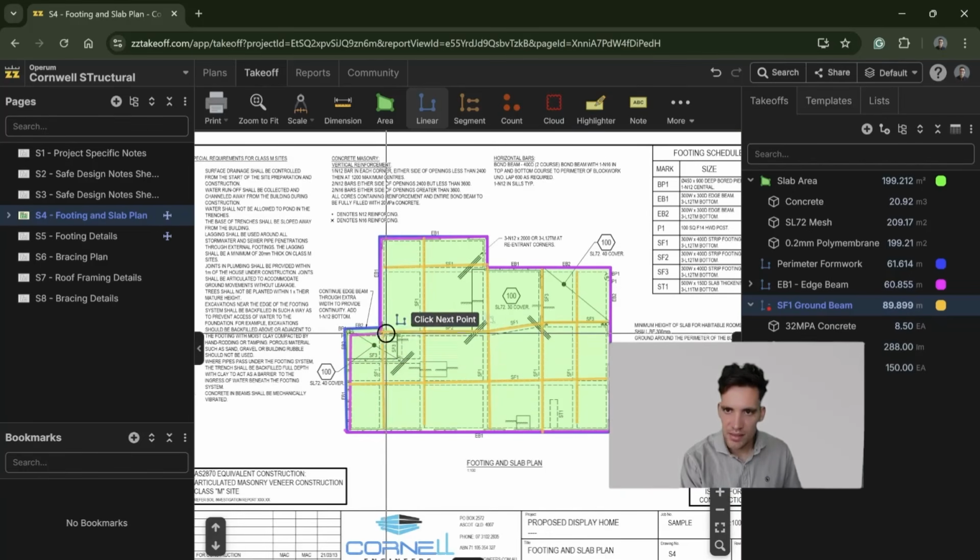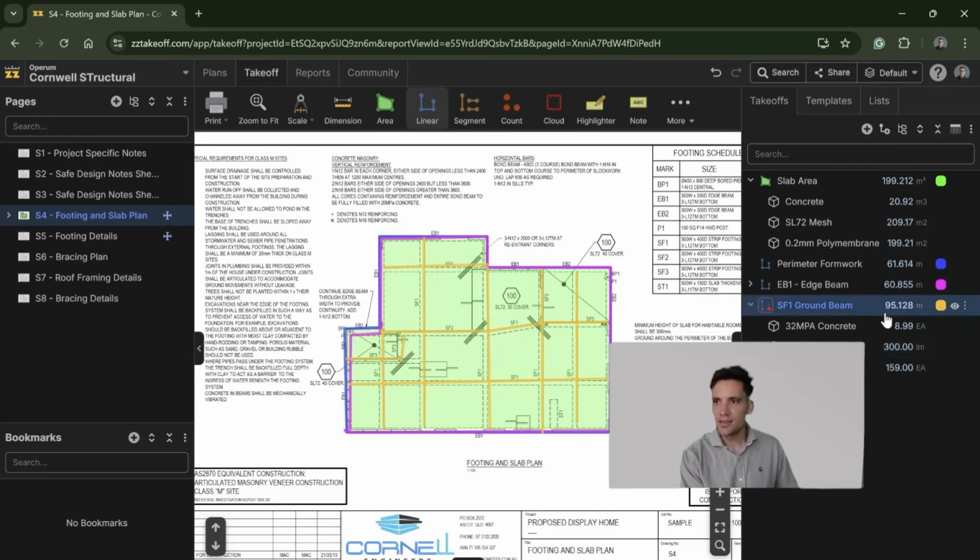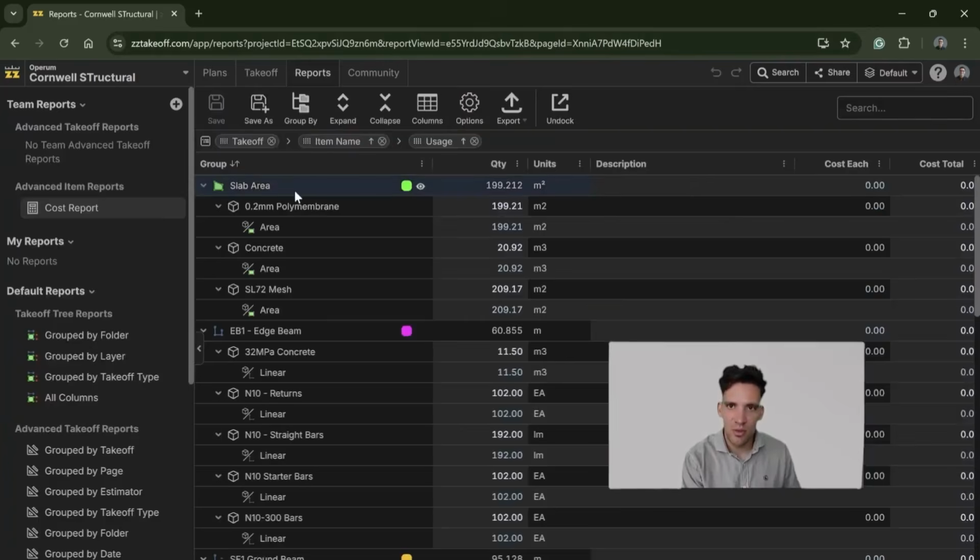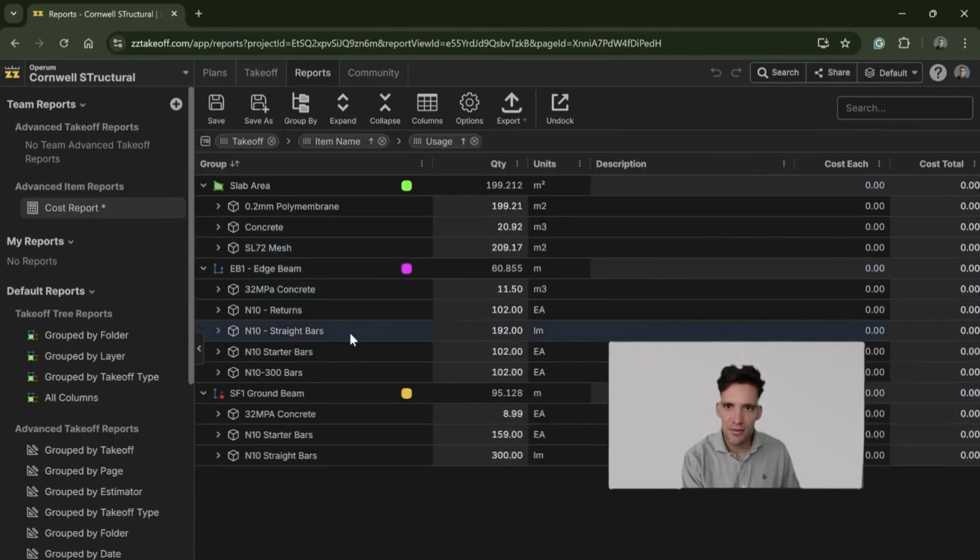And that gives us the quantity, 95 linear meters of that. We could also include the detailed excavation. Again, you can expand a lot on these assemblies, but that then gives us, if we then go to our report, a full bill of materials.